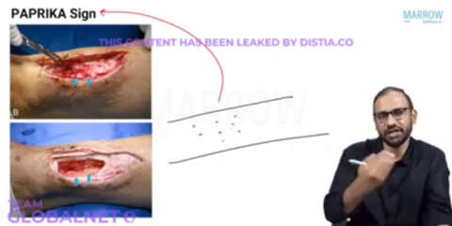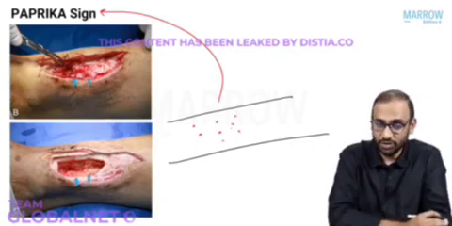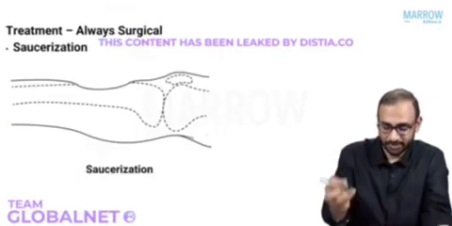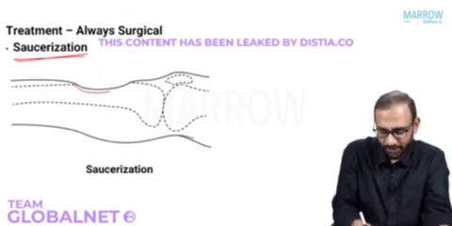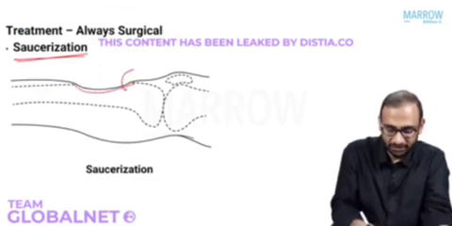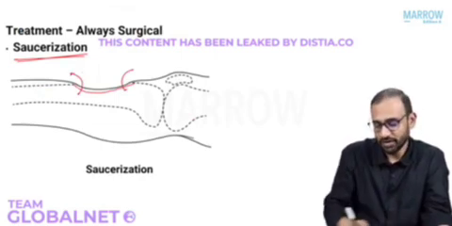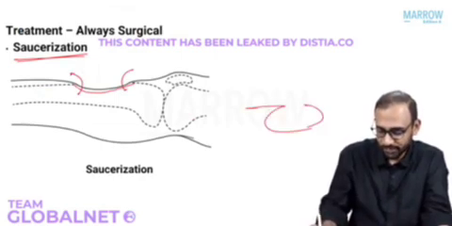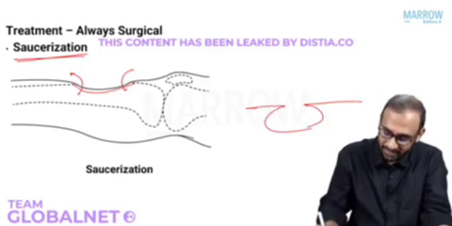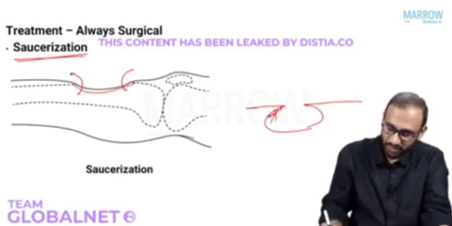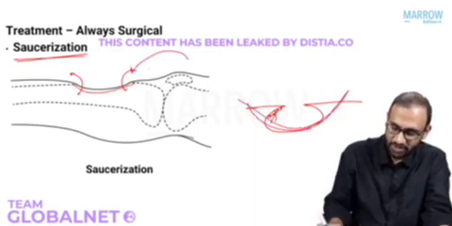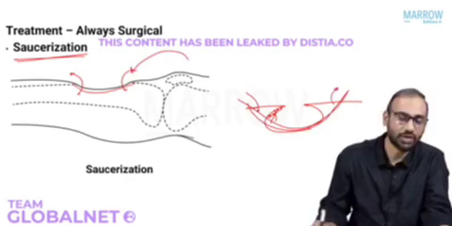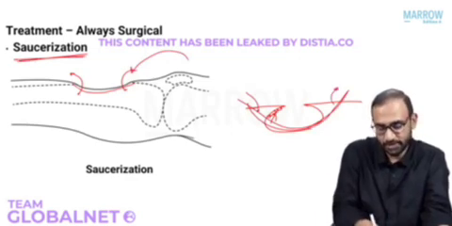Till you get fresh bleed, you have to remove and debride the tissue. And also make sure that the cavity is opened up. That is known as saucerization. So if there was an infection here, make sure you open up the cavity like this so that residual infection should escape out. Never go for a cavity that is like this, because if there is any residual infection here, it might not escape out, rather it will start to grow inside. So make sure you make a wide-mouthed cavity like this, like a saucer, so that the organism escapes out without collecting. That is known as saucerization.